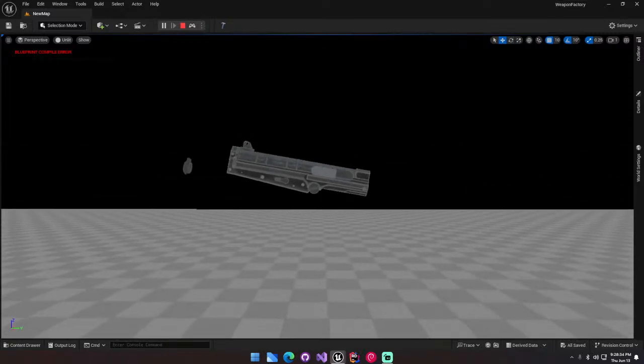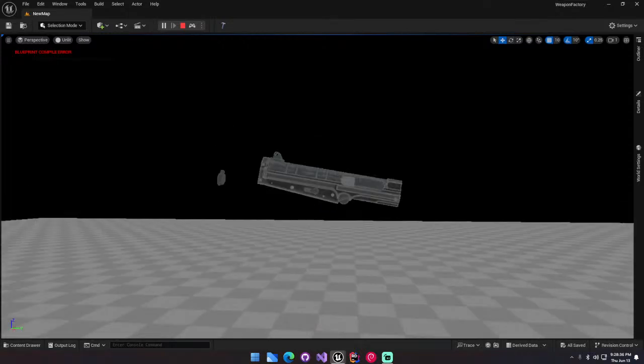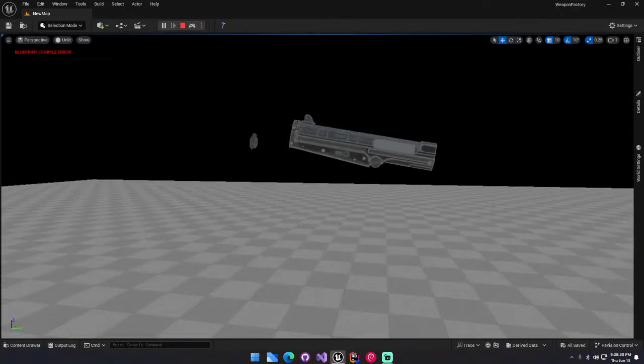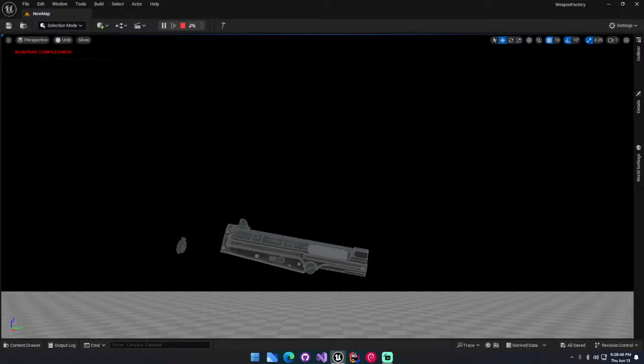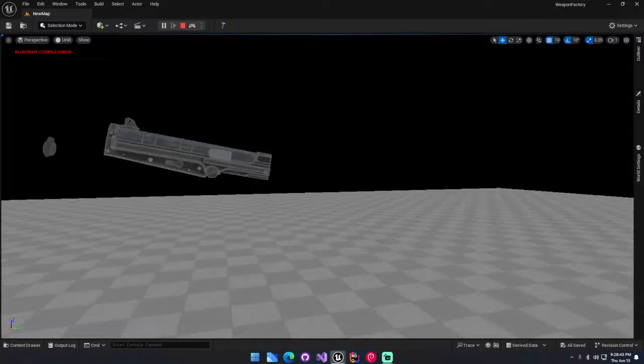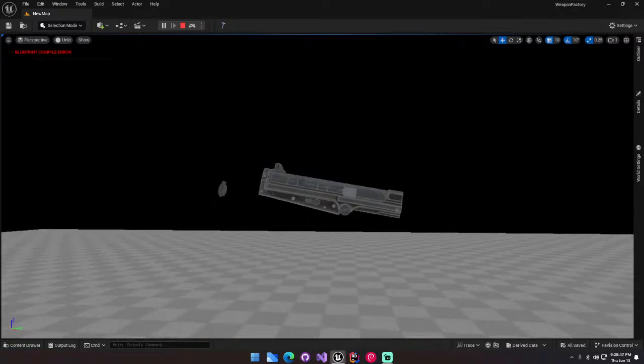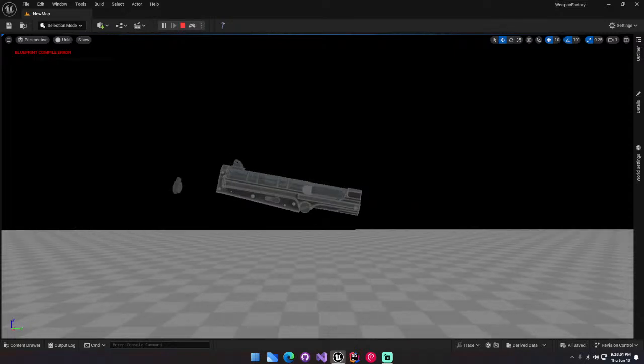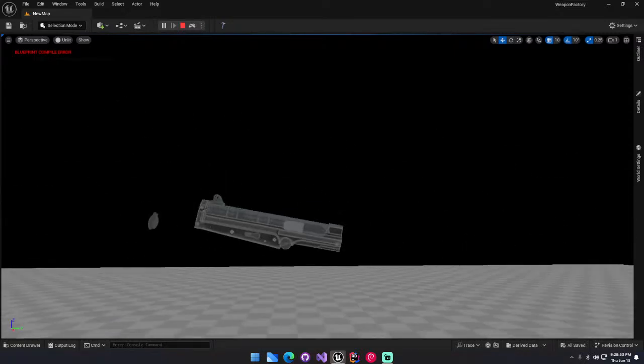Oh, my computer. You see the stuttering? It's because of my 3 GB VRAM. It's there every single day because of this. And plus I'm streaming as well, so it's even worse. Usually it lasts for, I would say, 5 to 10 seconds, but right now it's just going on forever. Okay, now it's good.